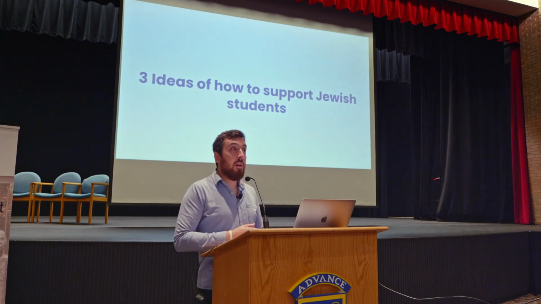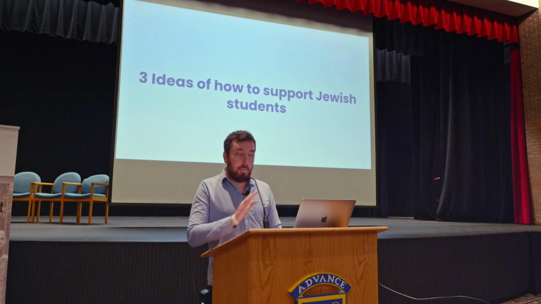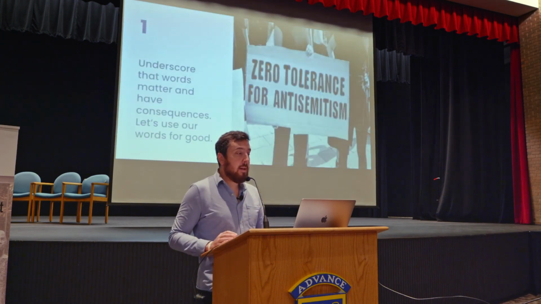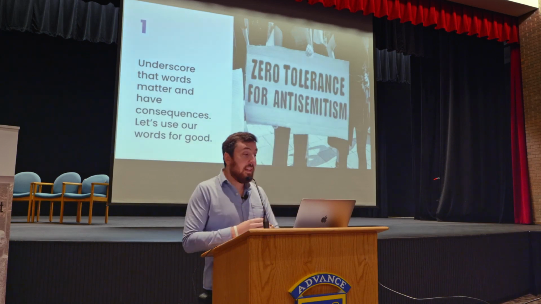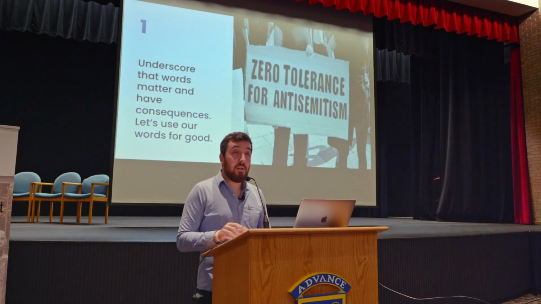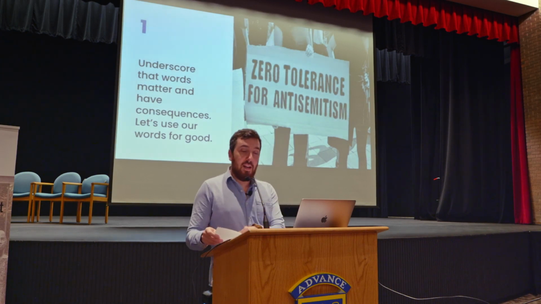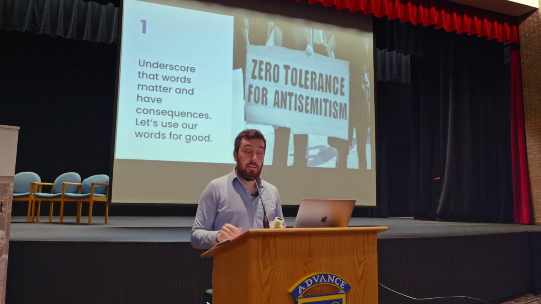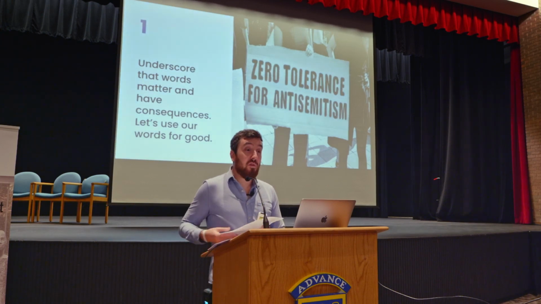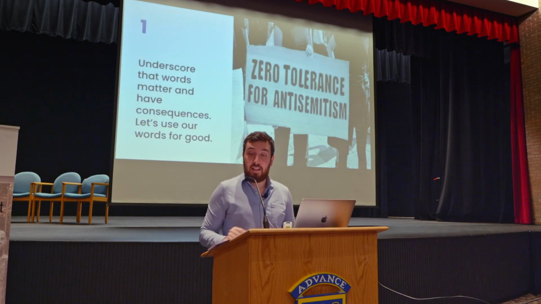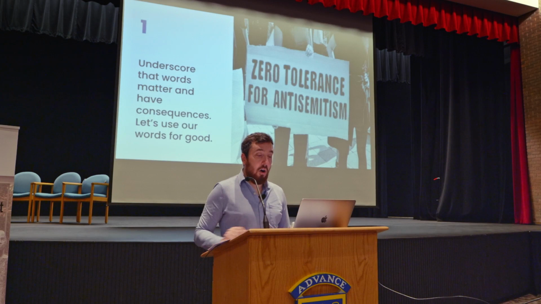And today we're talking about the Jewish story so that you understand where Jewish students are coming from. So a couple ideas to begin with. Number one, underscore that words matter and have consequences. Let's use our words for good. So we need to have a zero tolerance policy for all hate. And of course, today we're speaking about anti-Semitism. So a zero tolerance for anti-Semitism. Hateful speech, as we know, often leads to more hate and leads to violence. So we want to avoid that at all costs.